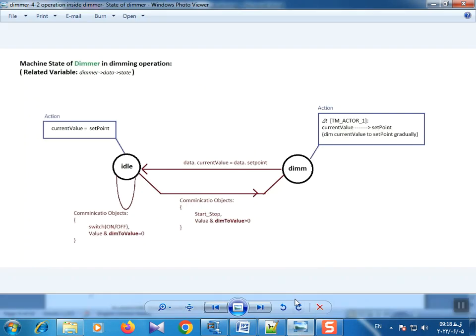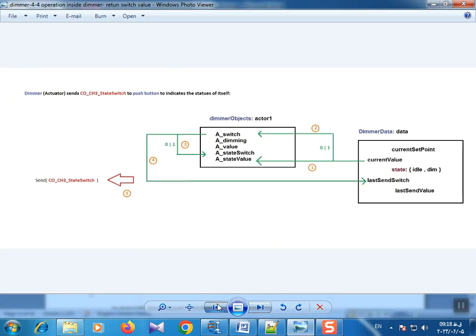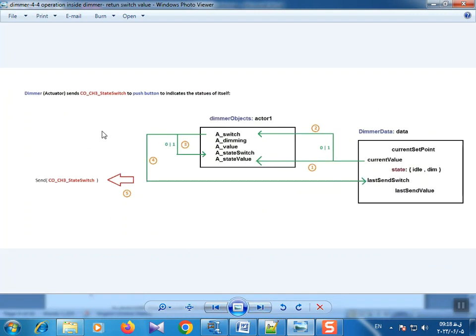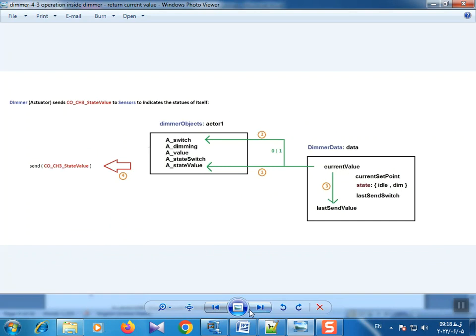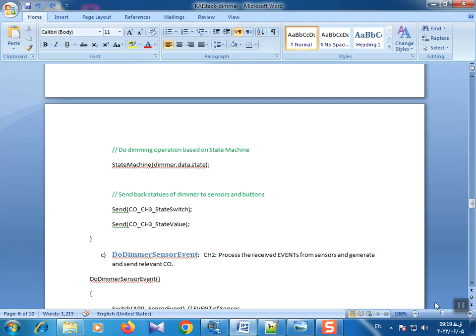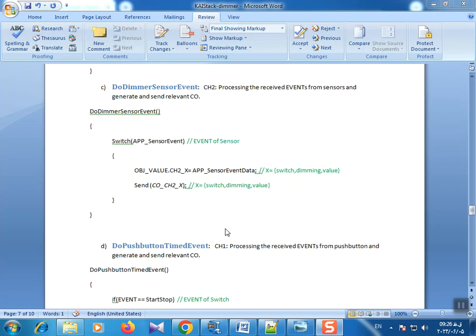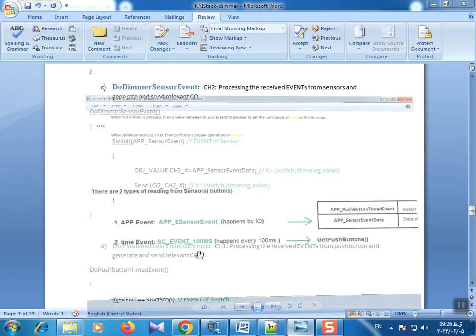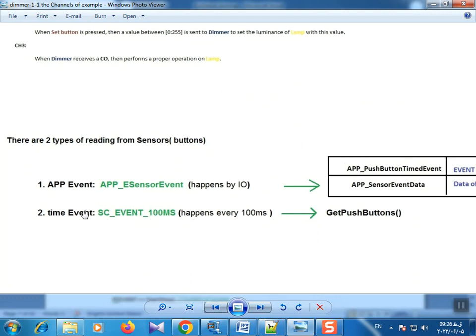I described it in these two pictures in the previous video. In the previous video, I said that there are two methods to recognize the press button.